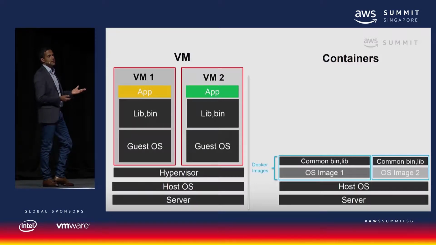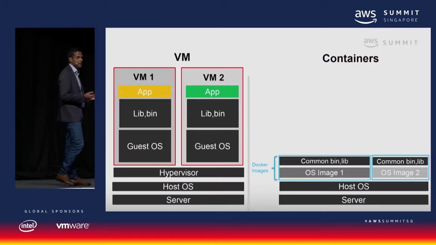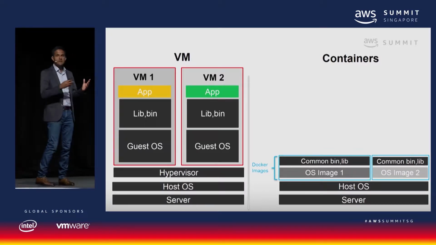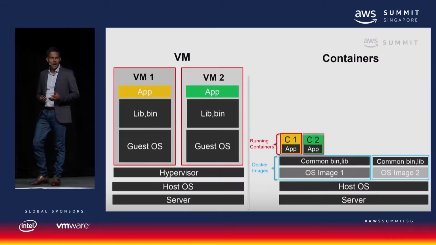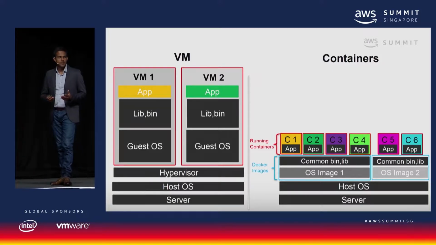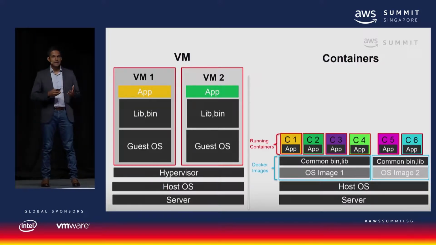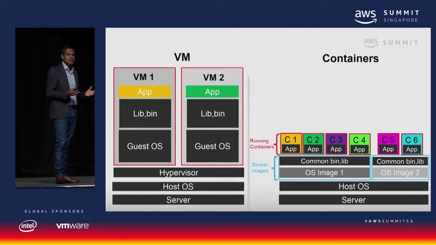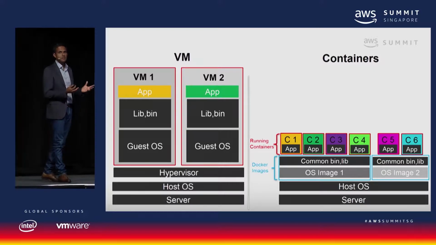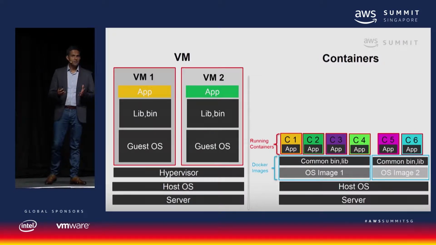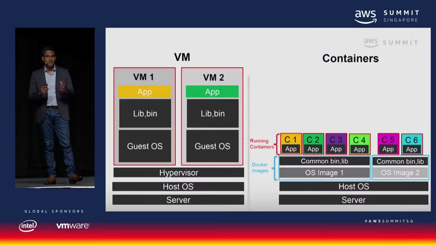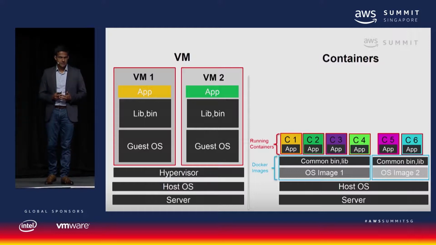In the case of containers, now this is a completely different story, right? You have an OS image, in this case, OS image 1. And on top of that, you have some containers running, right? So the containers C1 to C4 are sharing a base operating system, right? And if it is, let's say, 30 gigabytes, you don't need to have 4 times 30 gigabytes of storage. It's simply that storage being shared across multiple containers.